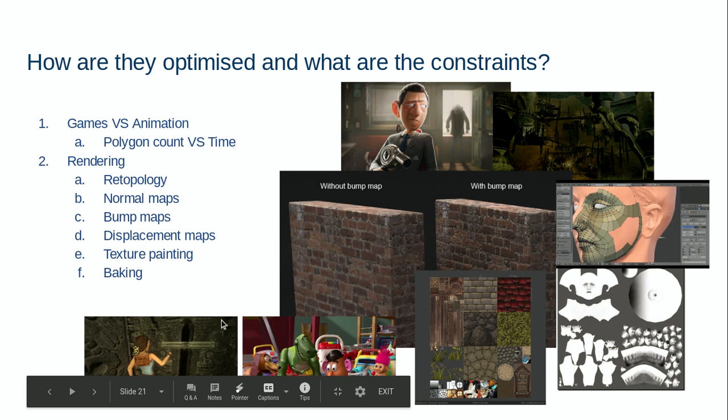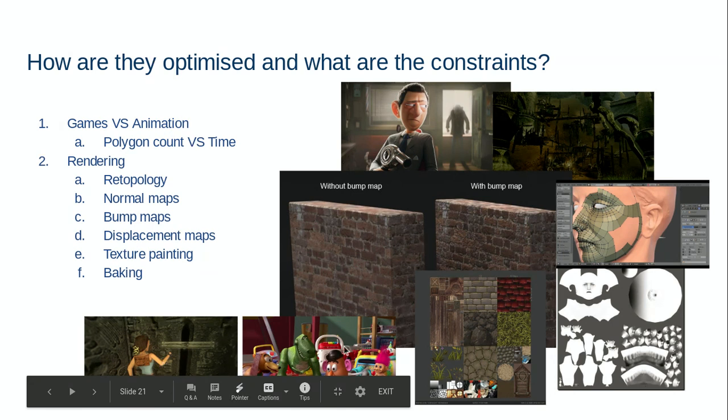These two images here are quite nice to consider, since they are both from the same period of time. So this is the first Toy Story film, and if you compare the resolution there with Tomb Raider, the first Tomb Raider game that came out around about the same time, it was about 1995, 1996, you can see the constraints illustrated quite clearly in these two images.